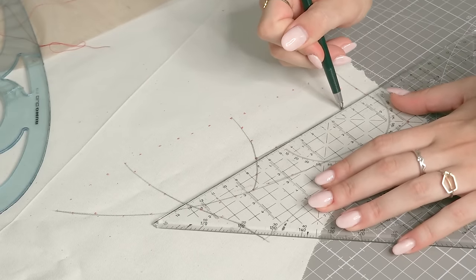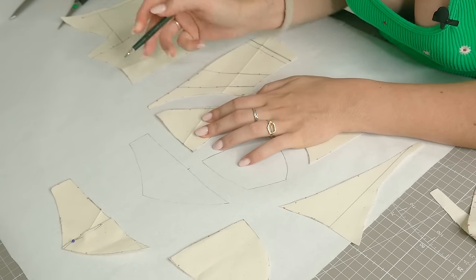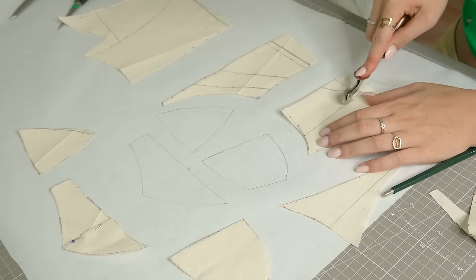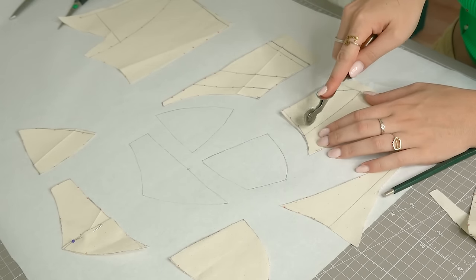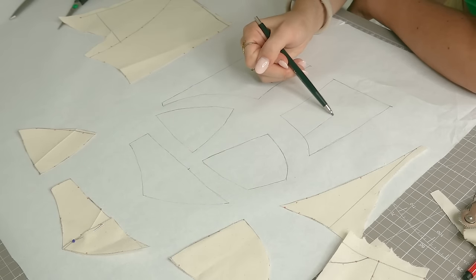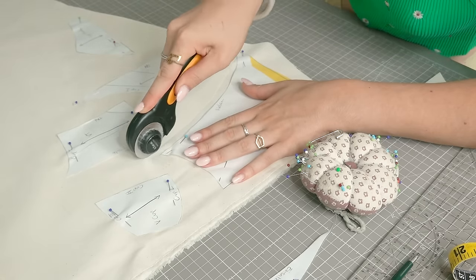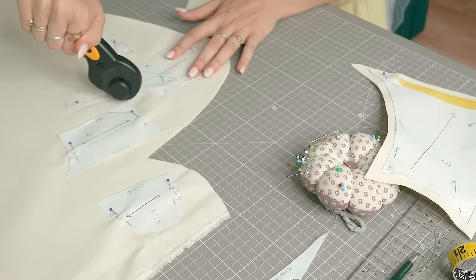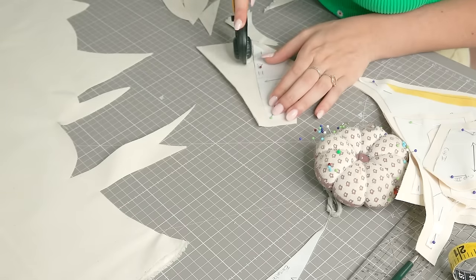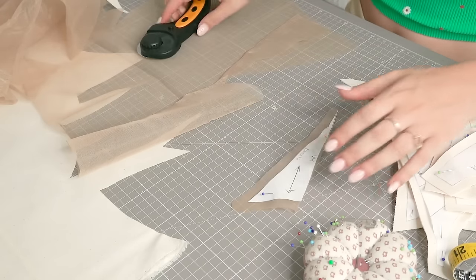By the way, I decided to baste all of my lines that I drew onto the bodice onto a tulle kind of fabric because I had an easier time working on the bodice of the already pre-fabricated dress that I put on my dress form and working out the lines of the bodice that I wanted to have, and then just transferring it with the basting stitches onto the transparent fabric so I can see through. And then I just put it onto a sheet of paper and drew out the lines and measured everything and you were good to go.